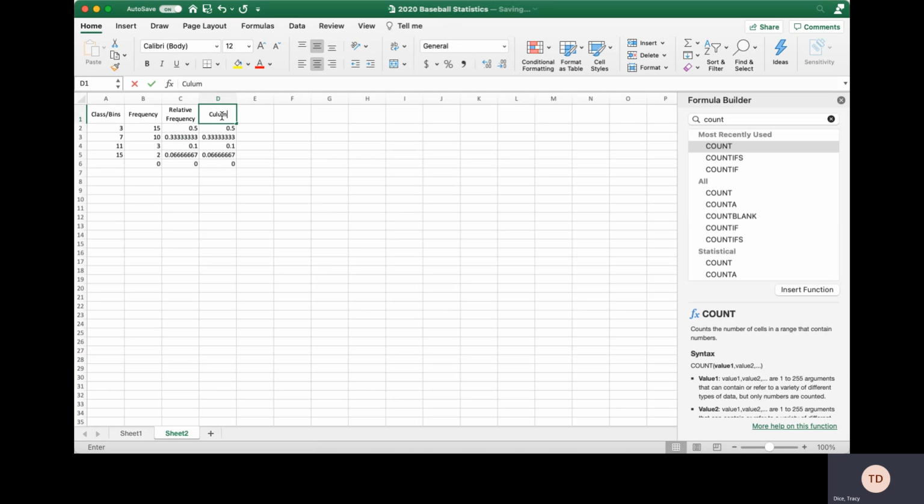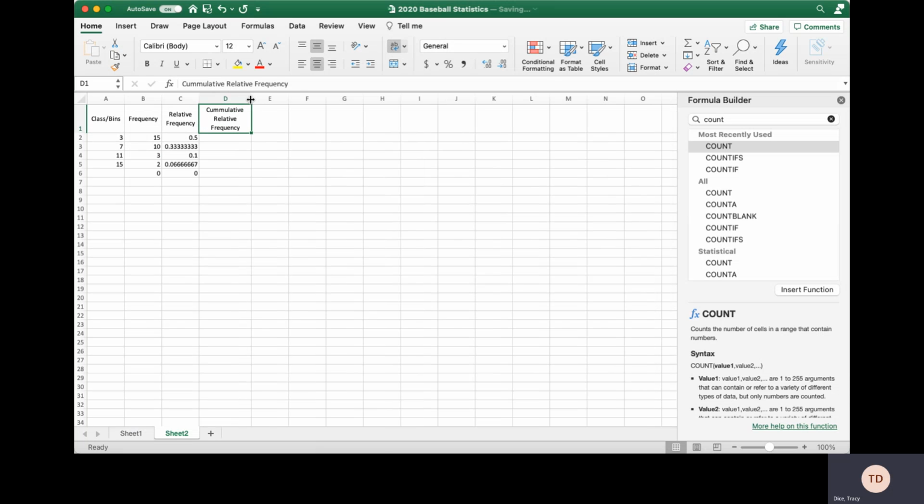And then we need to do the cumulative relative frequency. All right, so we're gonna get rid of those. We're gonna wrap this text to make it look a little nicer. All right, so cumulative relative frequency is taking your current bin and adding all the bins that come before it.